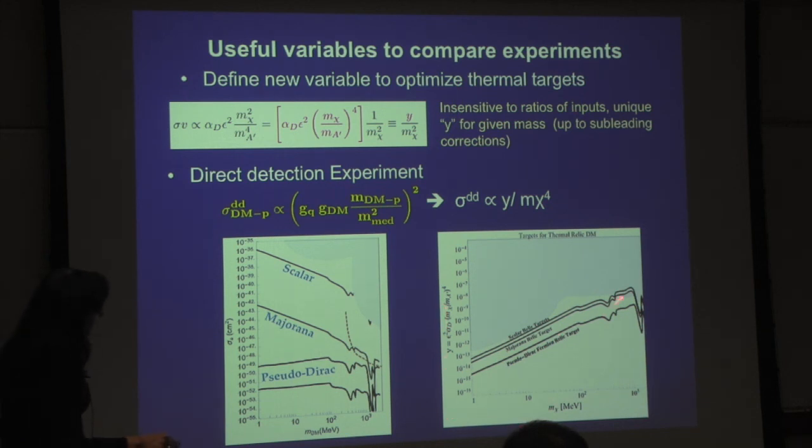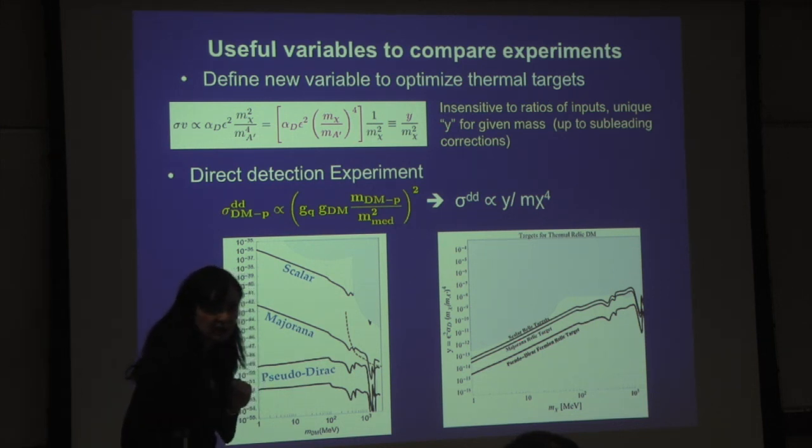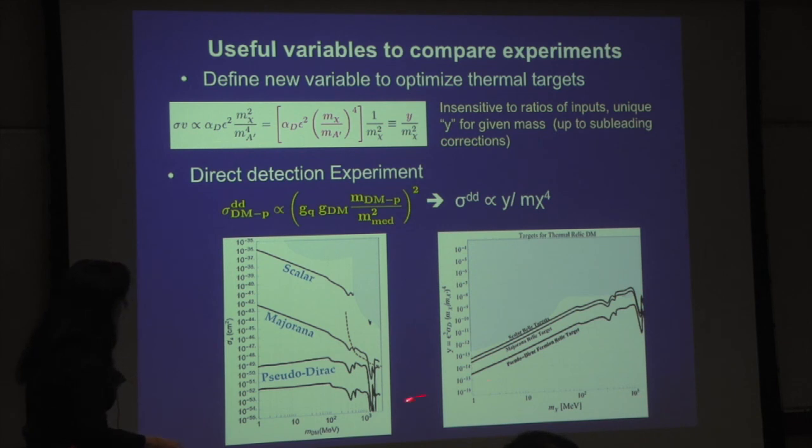So I draw these lines for pseudo-Dirac dark matter, Majorana and scalar, and this is the minimum value of y, and everything that is below for each case has too much relic density, the universe is overclosed. So I can only be above these lines for each model in order not to overclose the universe, okay? And these lines will not change no matter what I change in these values, okay?